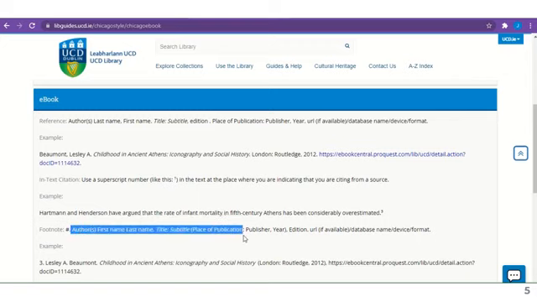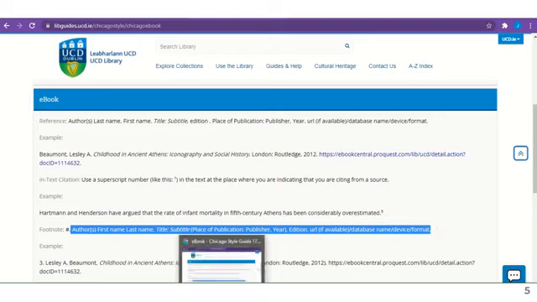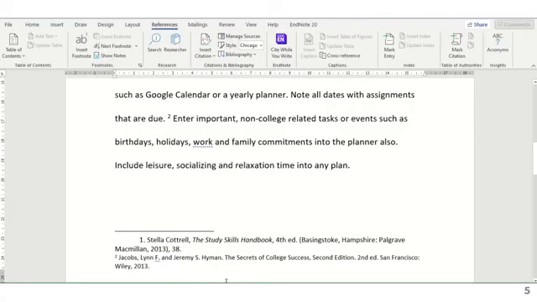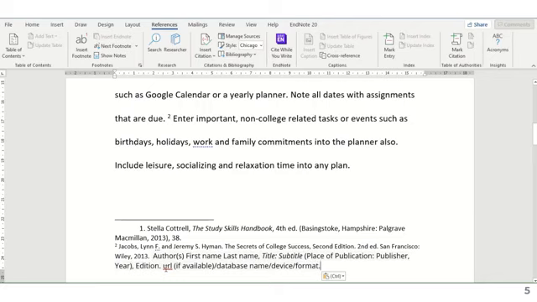Now a handy trick which I find useful is to copy and paste either the template or the example of the particular item into the bottom of my document so that I can format my reference to look exactly how it should be. So this section here is what my reference should look like, and this is what it looks like at the moment.